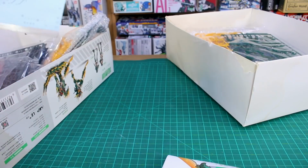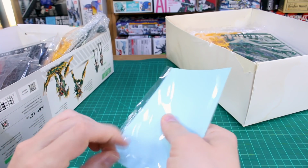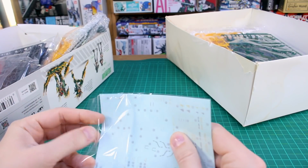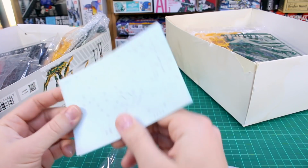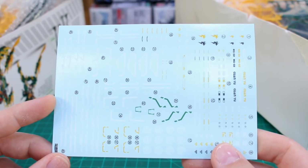Okay, let's see. Here are the water slides, and miraculously they're not wet. Whew, thank God. At least these are protected. And again, the parts are fine. This plastic doesn't matter if those are wet at all. Alright, so there's the markings, and all of the water slides do look really nice. You got a good amount of those.